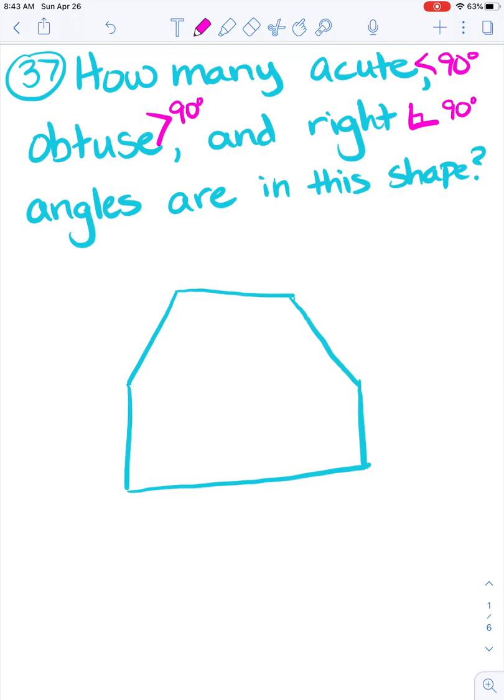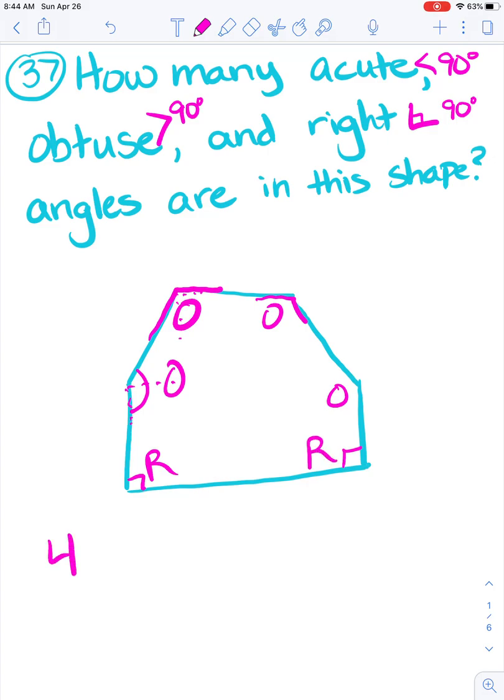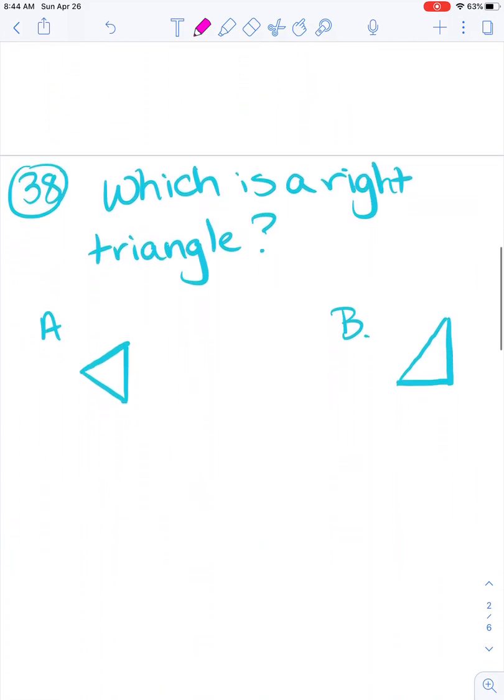So let's see. All right, remember how I showed you guys how we could take a piece of paper and show that would be my 90 degrees. So this angle is going to be obtuse. Same with this one over on the right. That's going to be obtuse. This angle again, if I go like that, that's going to be more than 90 degrees. So that's obtuse, which means that one is as well. It would help if the boxes were there, but you should know that a squared box like that is going to be a right angle. So we have 4 obtuse and 2 right angles.